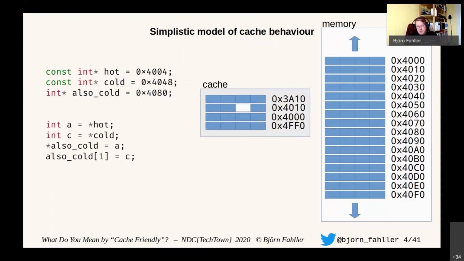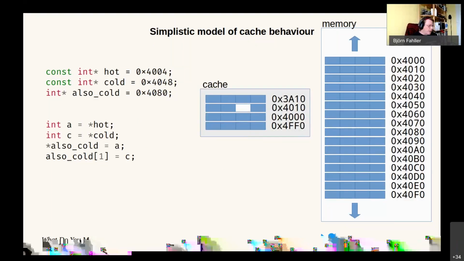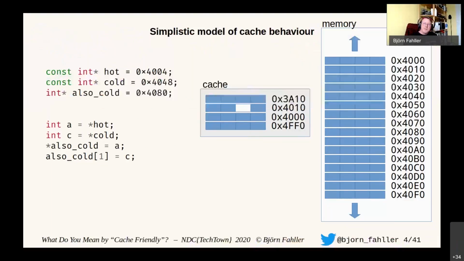What I'm going to talk about today is how to write code that accounts for the effects of having a cache without knowing the specific details of the cache. So if you were hoping to learn how to squeeze every last cycle out of a known architecture, sorry, this is not that talk. What I'm going to talk about is usually referred to as cache-oblivious data structures or cache-oblivious algorithms. I strongly dislike that term because it's not at all about being oblivious to having a cache. It's about being oblivious to the details of the cache.